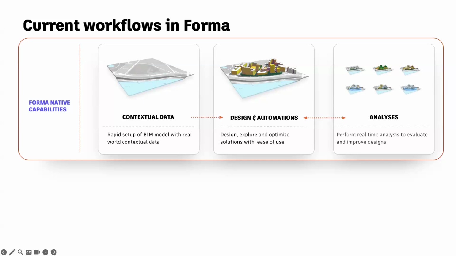And that leads us to the core capability in the middle here, which is design and automation. So if you choose to, Forma has a suite of native drawing tools and automation tools for you to author in. So we have automation tools like line buildings. We have a new site generation tool called Site Automation, which allows you to generate multiple proposals and scenarios for a large site if you're doing any master planning work. And then we also have some native conceptual design tools as well called 3D Sketch. So if you wanted to do a more advanced geometry in Forma, you have the tools to do so.